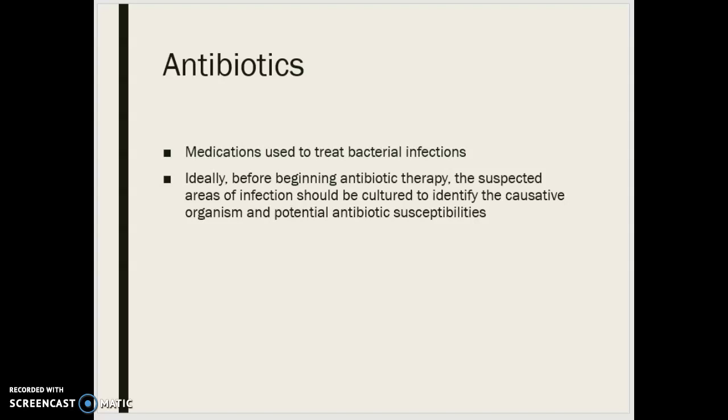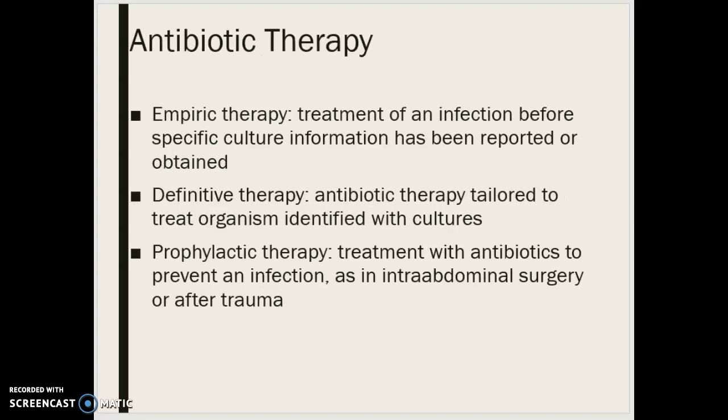So we do have some rules that we use when we prescribe. We can use what's called empiric therapy. This is treatment of the infection before specific culture information has been reported or obtained. This is good when we have an infection and we have a pretty good idea of what it is because a lot of people have had it, or we know that there's an outbreak, or the assessment reveals that this is what it acts like.